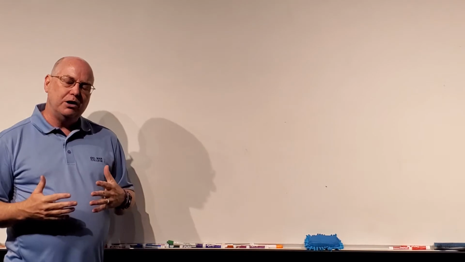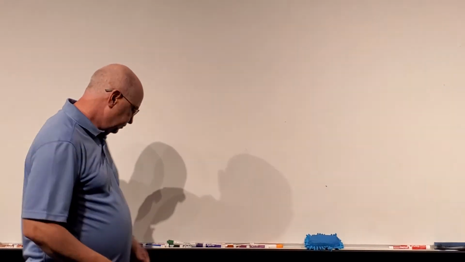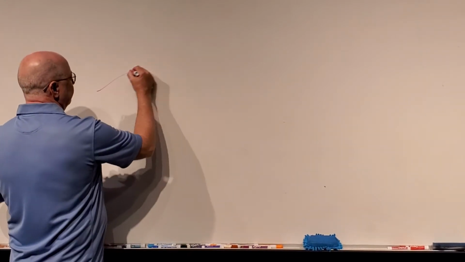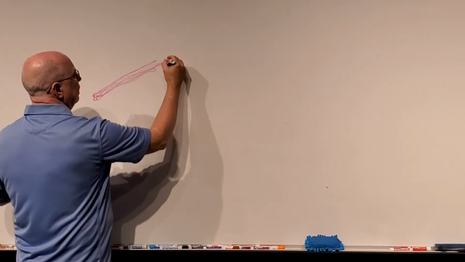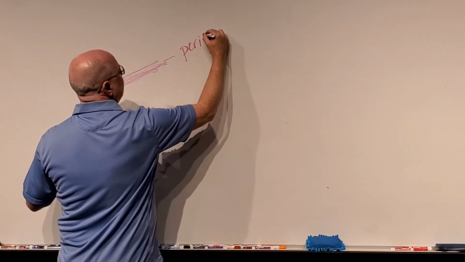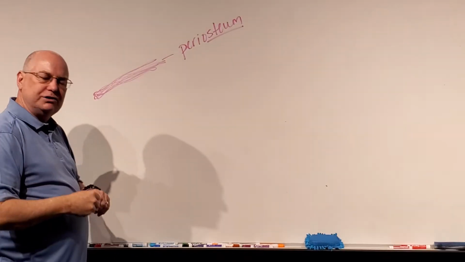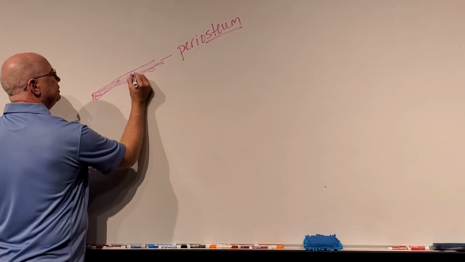So when it comes to bone, bone is set up very, very similarly to cartilage. And what we have around bone is we also have this connective tissue covering. It's dense connective tissue, and this is called the periosteum. The only thing that's different is that it's surrounding bone instead of cartilage. There are some cells that live in the periosteum.